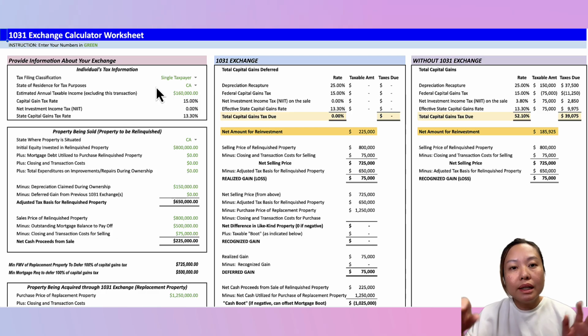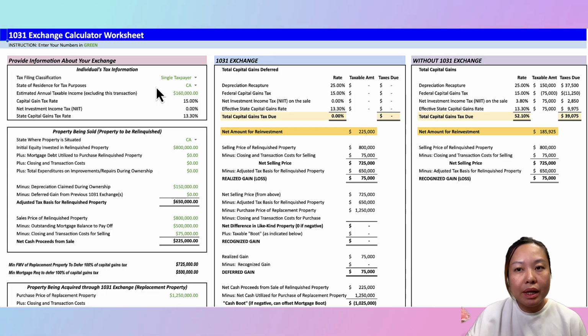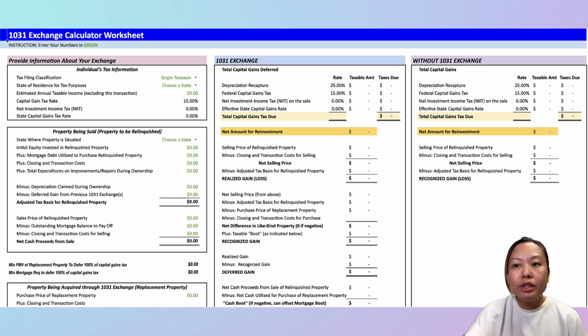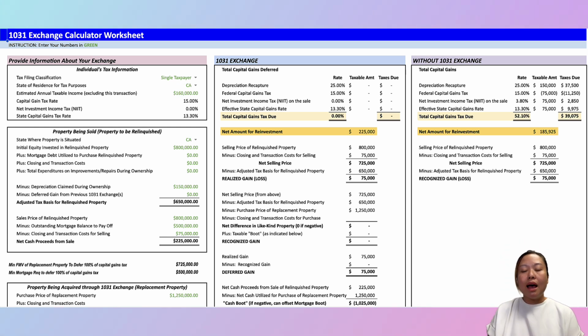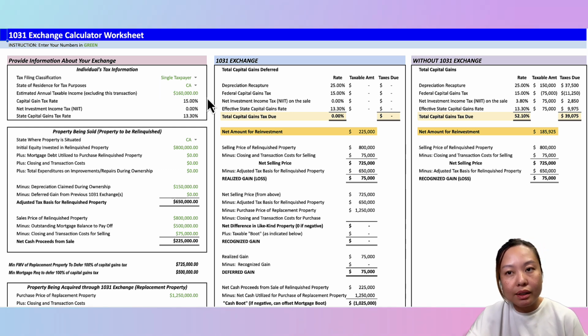So let's just go over some basic information here. This is an example. I already filled out some information to save you time so you don't see me stumble through everything. In the worksheet, this is going to be a blank one, so you obviously can use that, but this one I have an example here already. So basically you see all these green text, that's where we would change or add in our information.